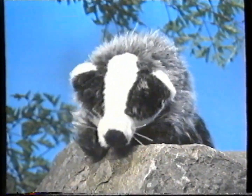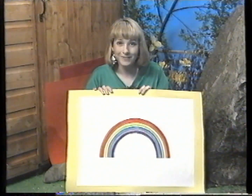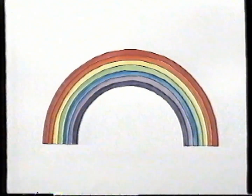It's a nice sunny day today, but sometimes in springtime it can get quite windy. We have lots of rain showers, even when the sun's shining. Bertie, do you know what you can see sometimes if you look up into the sky then? That's right. A rainbow. Next time it's raining and the sun's out, you look into the sky. See if you can see a rainbow.